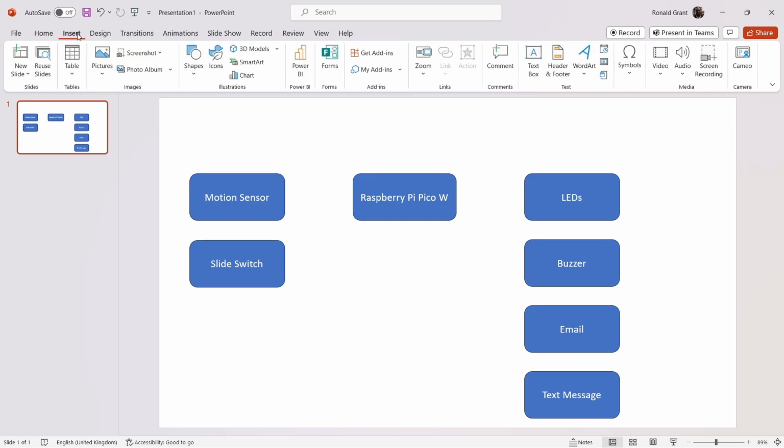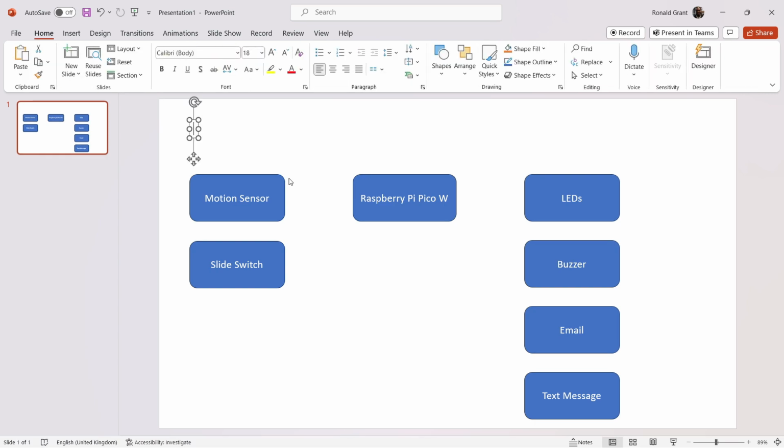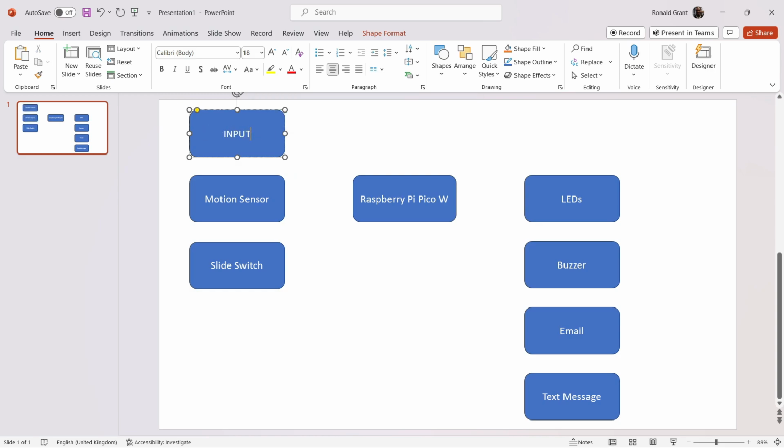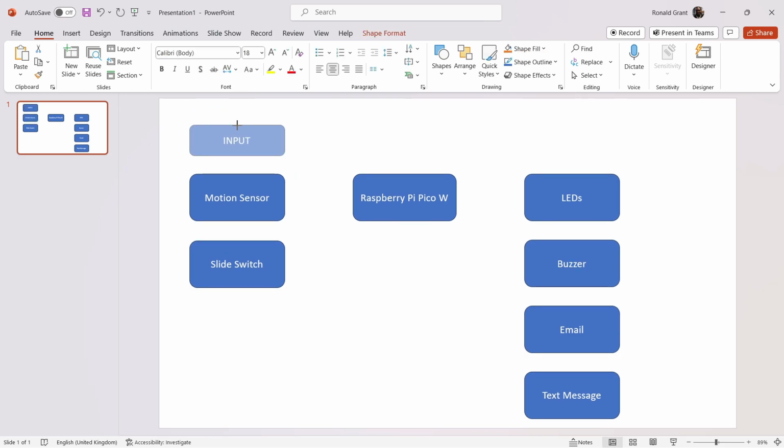I'm going to go back to insert. I'm going to go to text. If I can see text anywhere, text box. I think it's text box. Here we go. I'm going to draw a text box here and say this is going to be input. Maybe I should just copy one of these boxes again, actually. Copy and paste, put it there. Call this one input. Maybe drag it down a bit so it's a bit smaller than the others. Different color if you want, doesn't really matter. Just trying to get it lined up perfectly, bear with me. Input, this is going to be processing, and this final part is going to be called output.